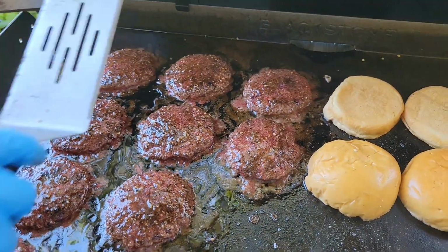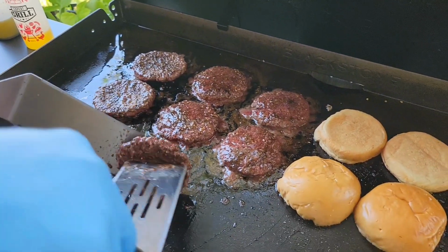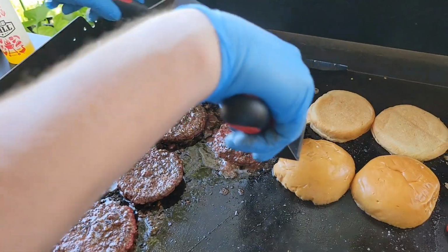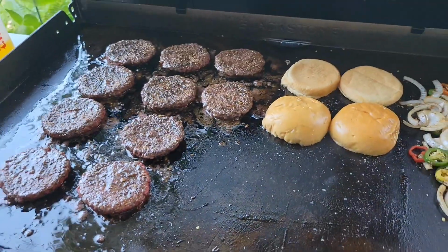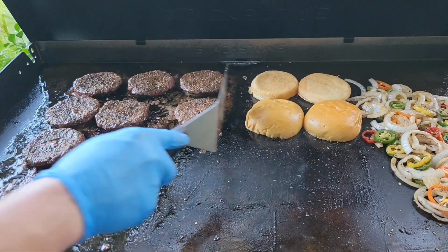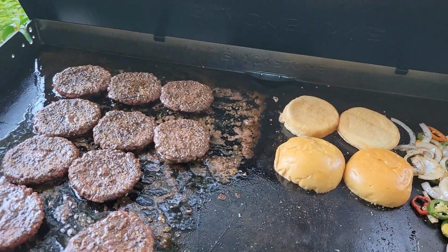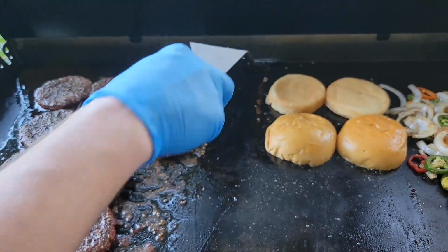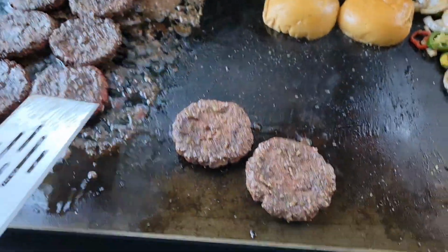Give the burgers a flip again. Then on this one here, we're going to give them a good smash. Like I said, when able, try to clean along the way, especially when it comes to fatty meat products. As you can see, all that fat wants to sit on top of the grill. So you should have a crack tray on the back of your Blackstone and let it do some catching. Get your grills off of the space, get them in the bottom over here, get them out the way.